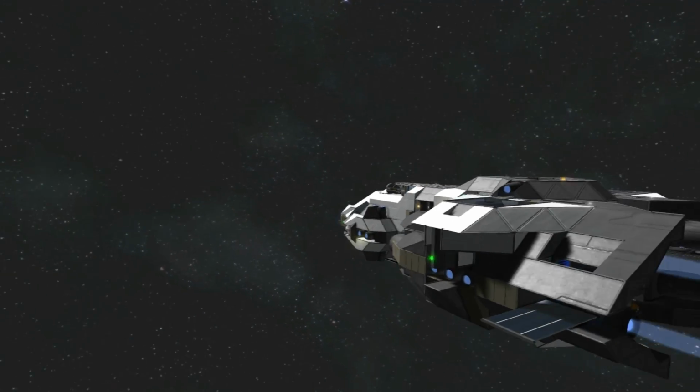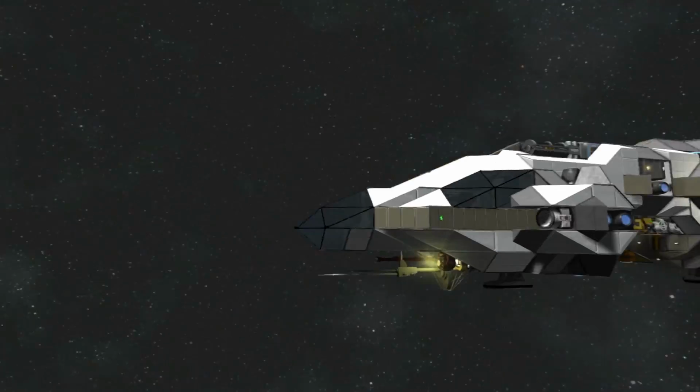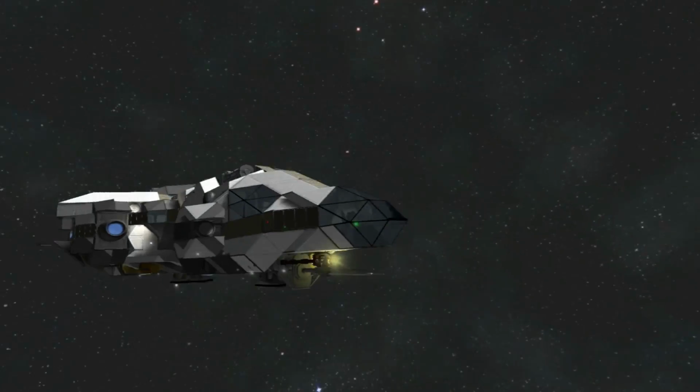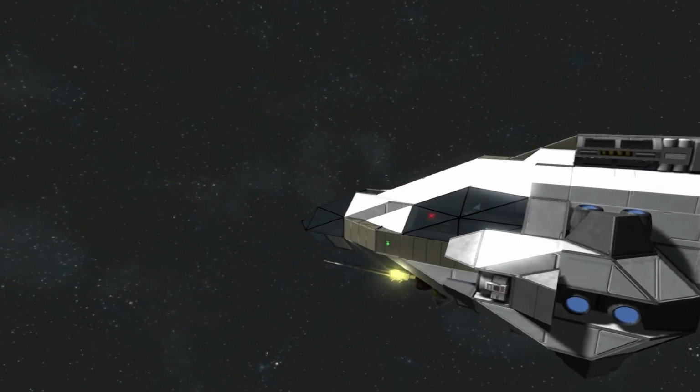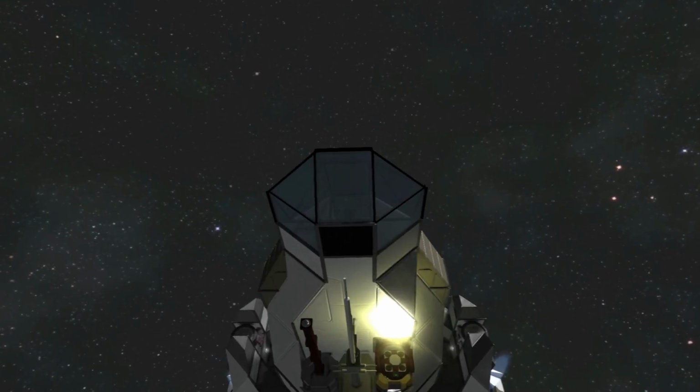and efficient design on the inside of using where to place certain objects and stuff like that. Even down to having the red and green lights for flight lights. That's pretty cool. And then we've got an antenna down here.